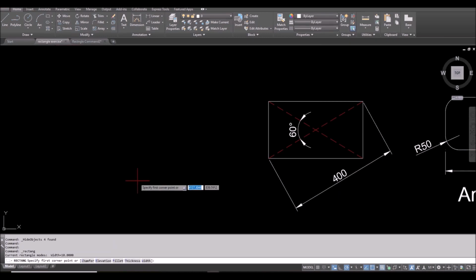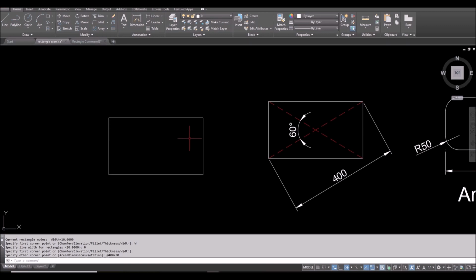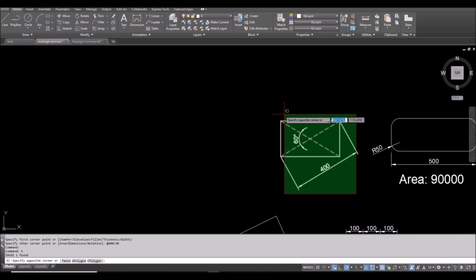So rectangle command, click anywhere as the start point. Before that, make sure you change width. So click the width, set it to 0. So click anywhere as start point, and then for the other corner, you specify 400 less than 30 degrees and spacebar to finish. Now you know it is actually looking for the opposite corner point, not the length and height of the rectangle. Okay, let's hide this.